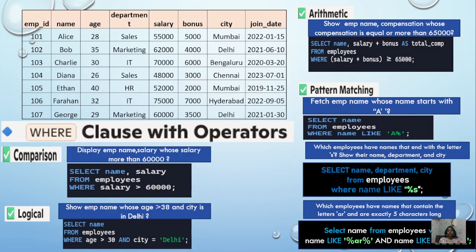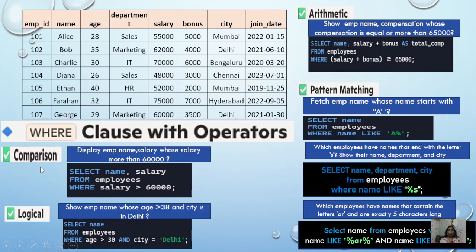So let's see how we execute our clauses and operators and retrieve the data based on them. It says WHERE clause with operators. As you know, the WHERE clause takes many operators, so let's explore one by one.